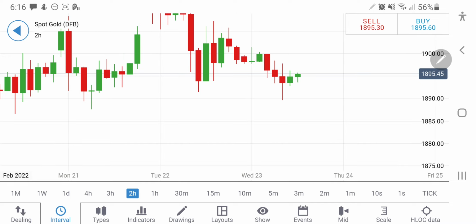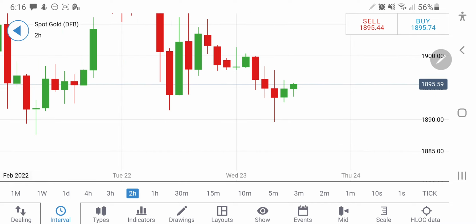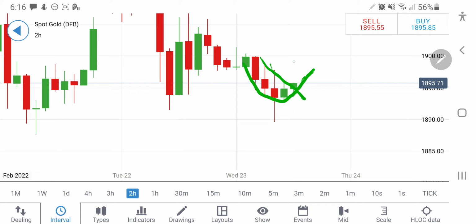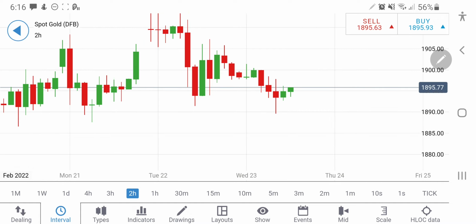Look at the 2-hour charts. It is probably showing some reversal here, the long tail on the candles, and breaking this channel, probably indicating that it is going to rise from here. But how far this could go, that we need to look at. Probably this zone at the 1900 level definitely should provide a resistance, and beyond that the 1902, 1903 levels will come into the picture.